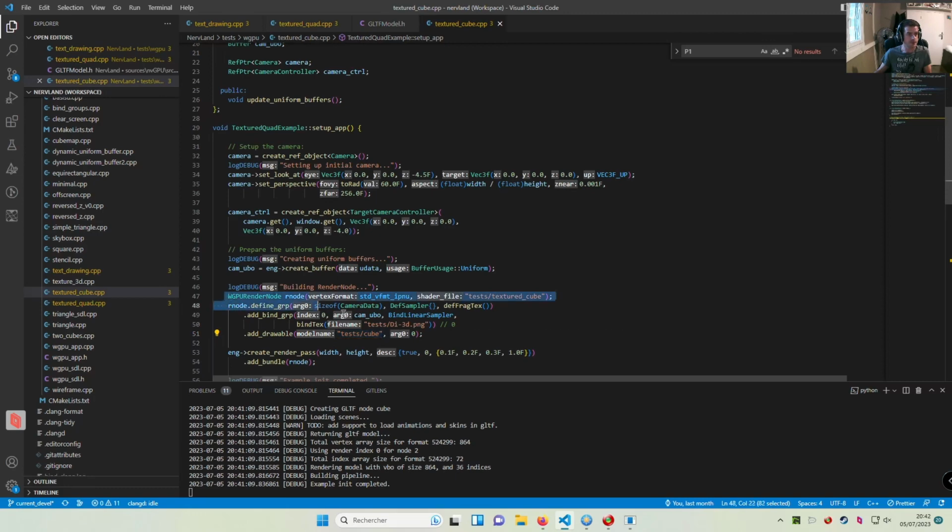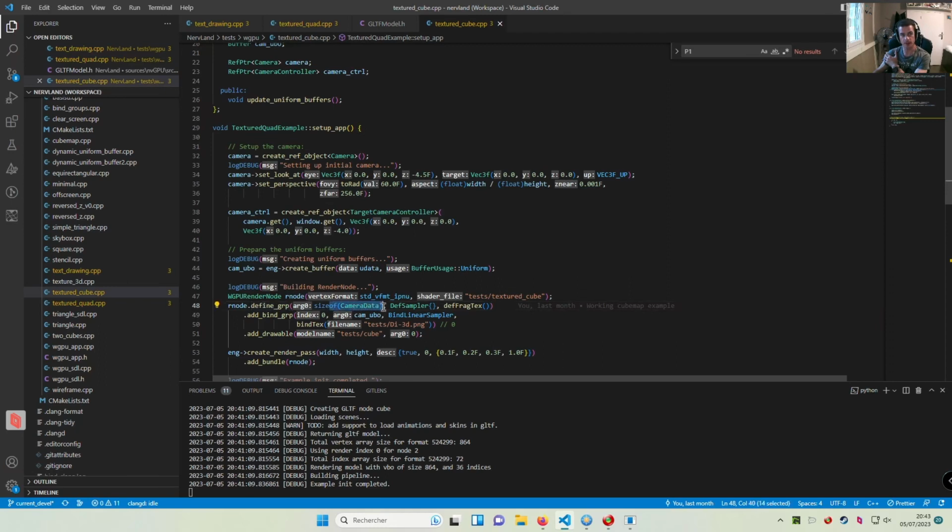So yeah, this render node mechanism is simplifying everything a bit, because you can just define your binding group layout directly on the render node. Now you don't need access to a bind group builder. I think this was the name of it, because there is one inside the render node. And so you can define your binding group layout, and then you can add a bind group using this layout. 0 here means I'm using the layout number 0, which is this one.